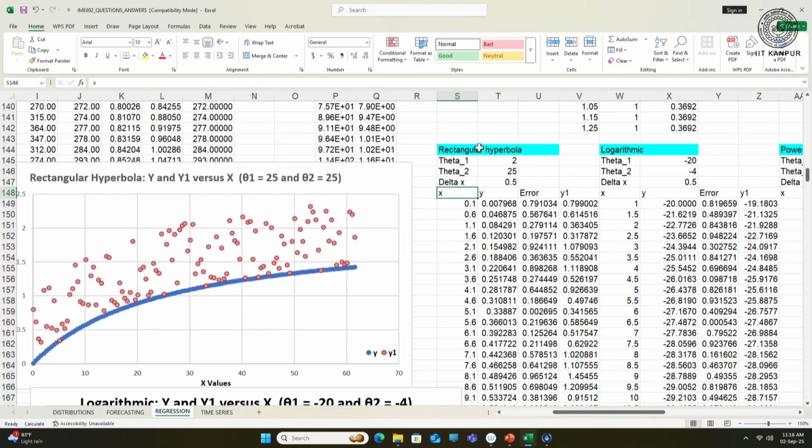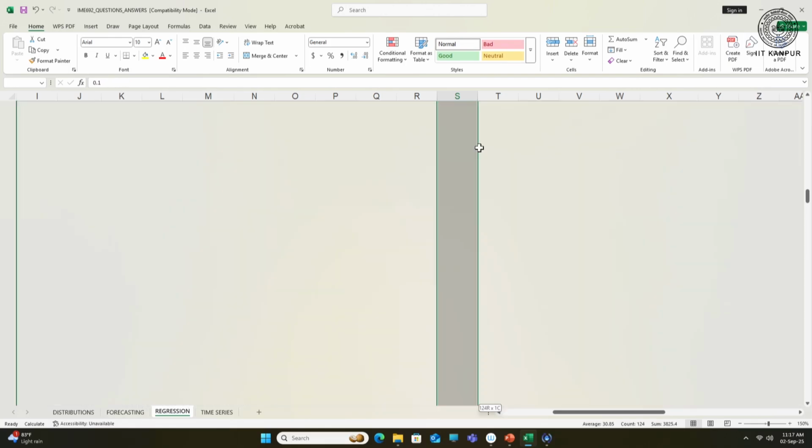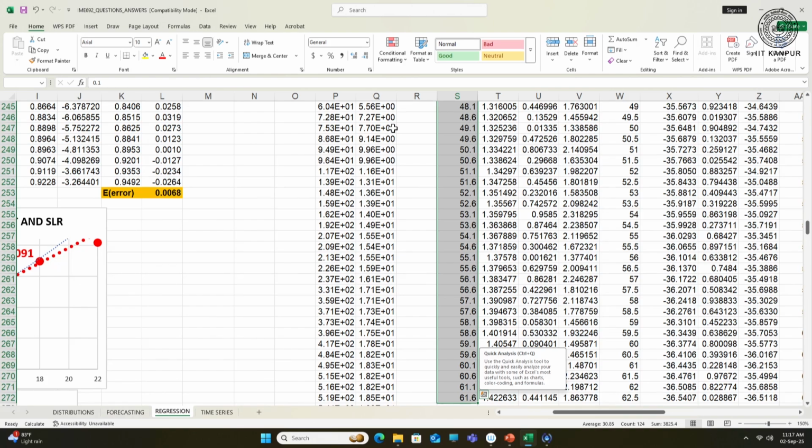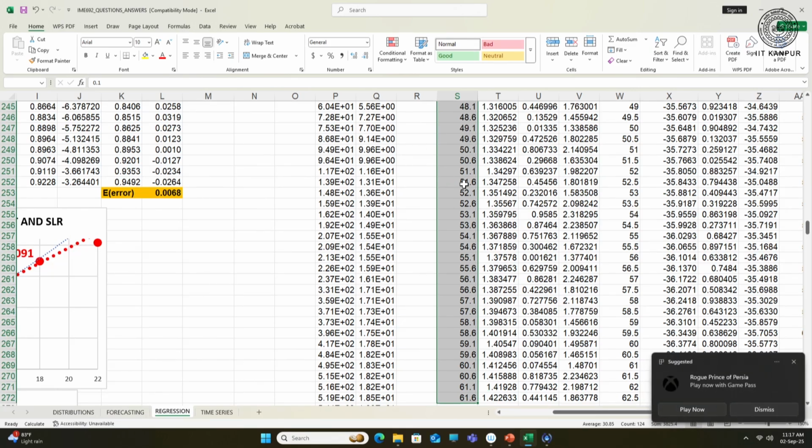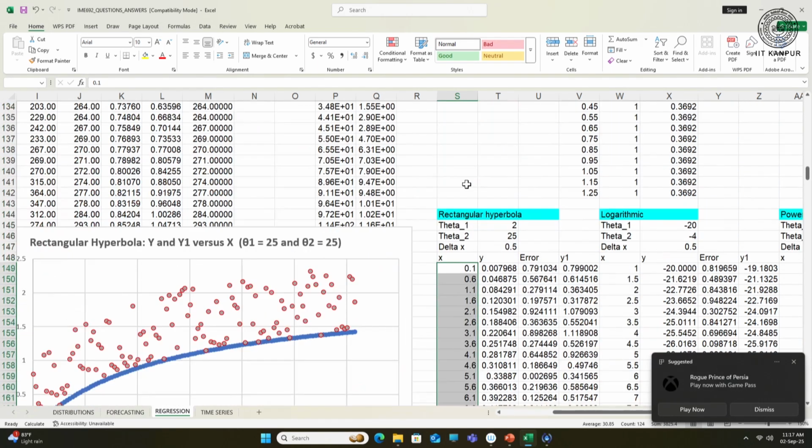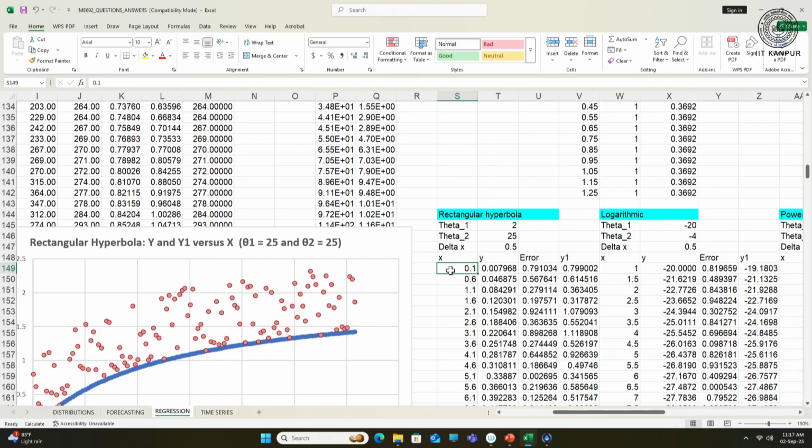Delta x is basically, as I simulate the values of x, the starting value of x I take as 0.1 and then it gets incremented by 0.5. So, that is delta x is given by 0.5. So, the first value is 0.1, second value is 0.1 plus 0.5 is 0.6, 0.6 plus 0.5 is 1.1, which is the third value, 1.1 plus 0.5 is 1.6, which is the fourth value, and I consider accordingly. So, total number of data points which I take just for the simulation work is about 124. You can increase it. So, obviously, you will get a much better fit, more number of errors, and you can find it out. So, the x values, how they are simulated, it is explained.